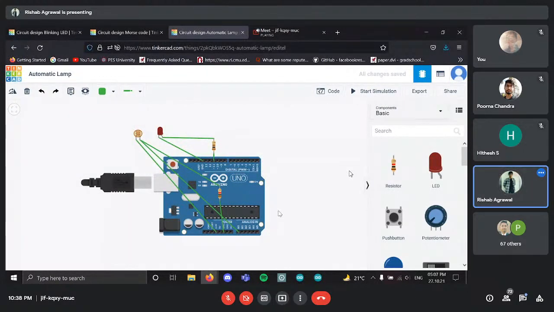I have not connected actuators to analog pins so far, but I have seen cases where people can actually control motors using analog pins, because rather than using a motor driver, if it's a very simple motor which requires very less voltage that the Arduino board can directly provide. So I think it should be possible. Yeah, you can try that out.